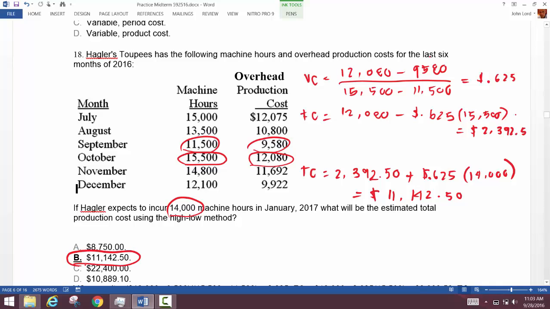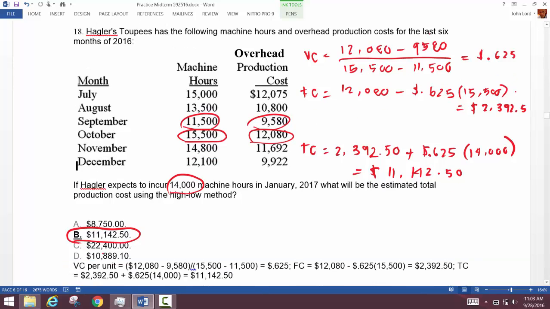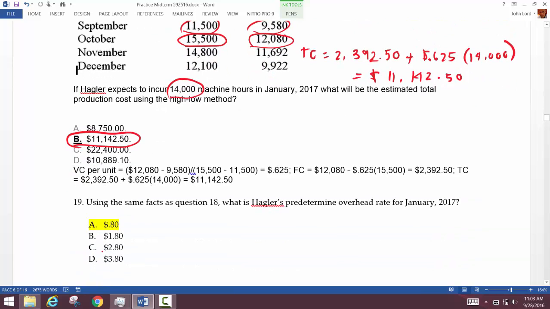That's what we wanted here. Okay, good. Nice job. Very good. Thank you. So this problem was more comprehensive in that once we got the total cost, you had to go to the next question, and the next question started to ask for what? The predetermined overhead rate, right? So if you didn't get the first one right, you'd have trouble getting the second one right.